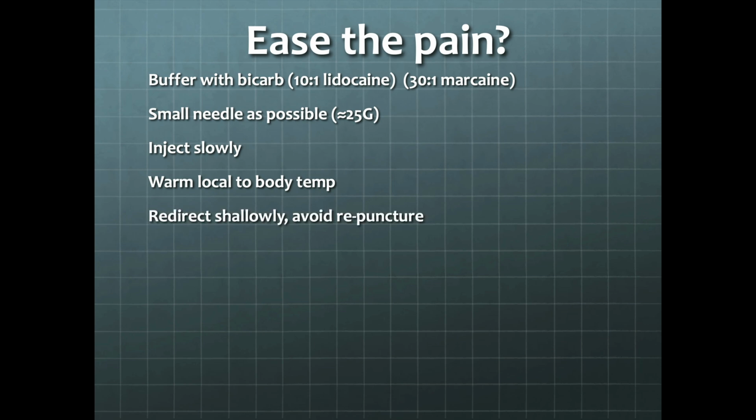Every time you puncture that epidermis, it hurts. So if you have to redirect your needle, don't quite completely exit the skin. Come very, very shallow, then redirect, and then advance again. So if you avoid that repuncture, it hurts less. Just before you inject, or even while you're doing the injection, it's good to flick or shake or even kind of pinch some skin nearby, and that'll flood the nerves that go to your brain as a bit of a gate theory and will block some of the pain.